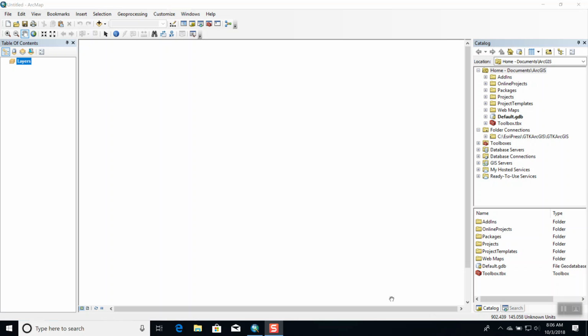Exercise 9C, creating graphic labels. Remember last time we created just in general different labels, how they looked, placement, so forth. If you want to add standalone text to your map, or if you just want to label a few features interactively, you can use tools on the Draw toolbar. Most of the tools on the Draw toolbar are for creating standalone text, but the Label tool allows you to choose a label that's connected to a feature's attribute.